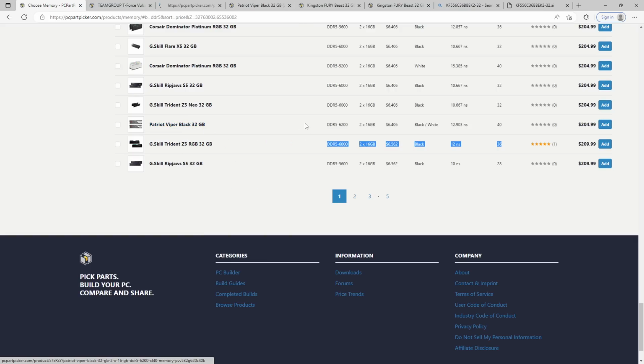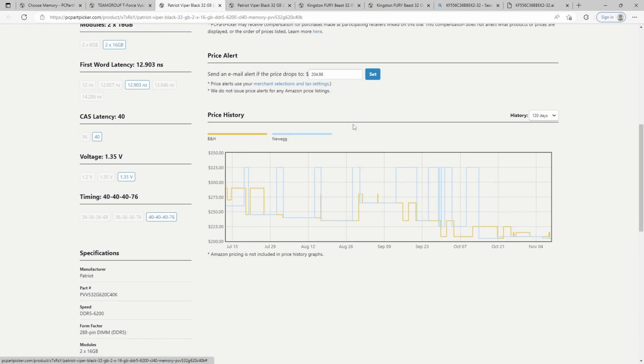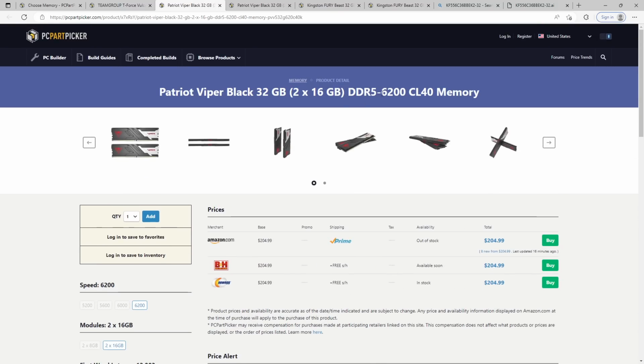6000 CL36, 6200 CL40. This probably won't be Samsung, because it's 40, 40, 40. It's 6200. The funny thing with the Samsung memory chips is they can do high memory speeds. I've tested a Samsung kit and I could boot 6800. It was very unstable, and when I tried to dial in a manual overclock with it, it was an absolute nightmare. Which is why I never ended up making a video about a dialed in Samsung overclock, because the stress testing was just taking forever because nothing worked. So I just kind of gave up on it.